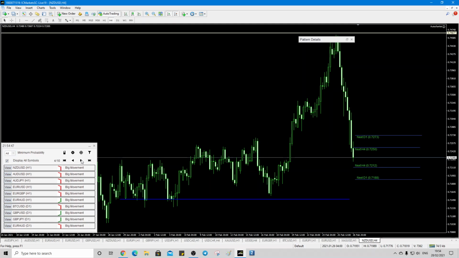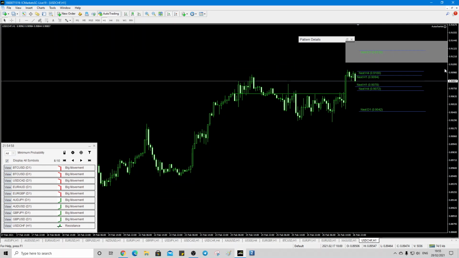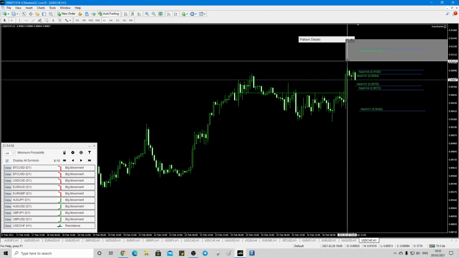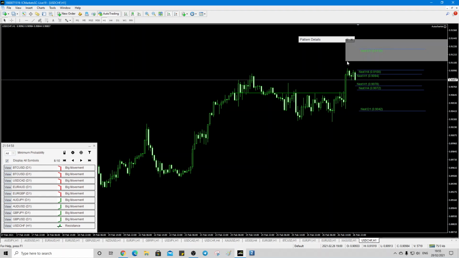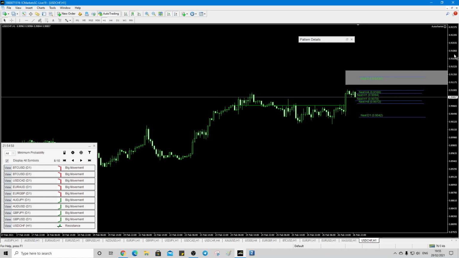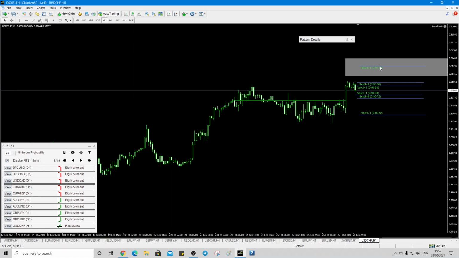So I guess I'll just wrap up, really. It's just a quick demonstration of how to install it and why you'd want to use it. So there's lots of big movements. Dollar Swiss has got some resistance. There we go. So we could, not should, but we could come up here at 91.13. And don't forget, it gives you a volatility measurement as well. So your daily here, oh, it's up here, 91.30. So it gives you probability areas. And especially if we're using moving averages and things like that.